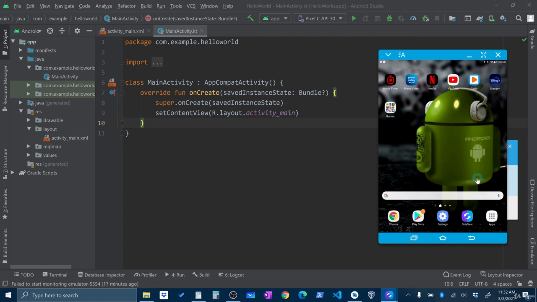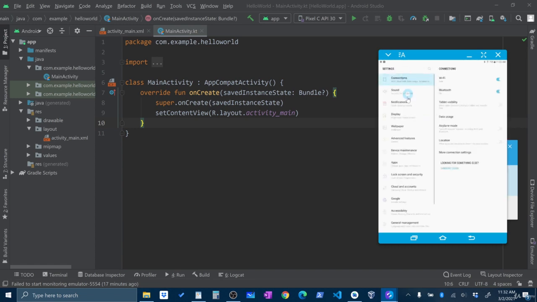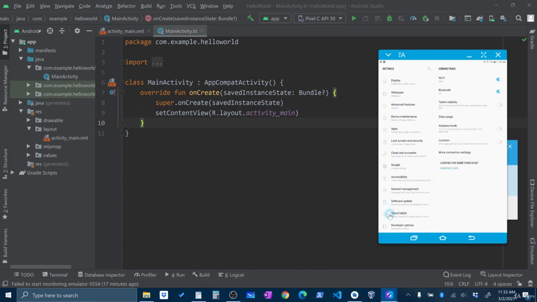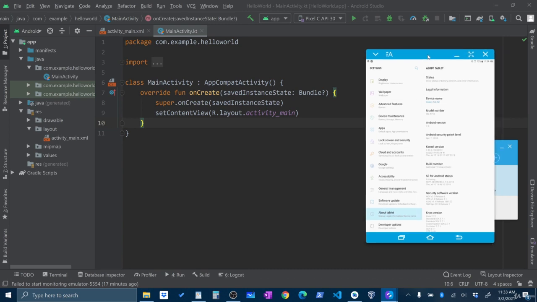What we have to do first is a little bit of setup. We have to enable the developer options on our Android device. The way you do this is probably a little bit different depending on what device you're working with, but for the most part it's all the same. You're going to go to your settings and search for something. Essentially you're looking for build number. Normally it's in the about section in your settings. Mine says about tablet, but if you don't have a tablet, it might say about phone, or something along those lines. In my about tablet, I have my build number right here. So find build number, and then you need to tap build number 7 times.